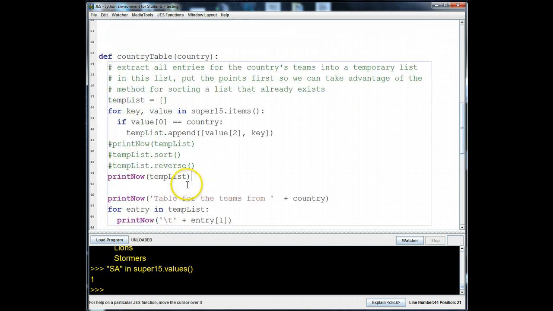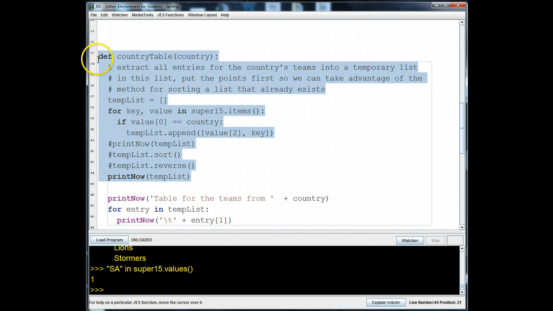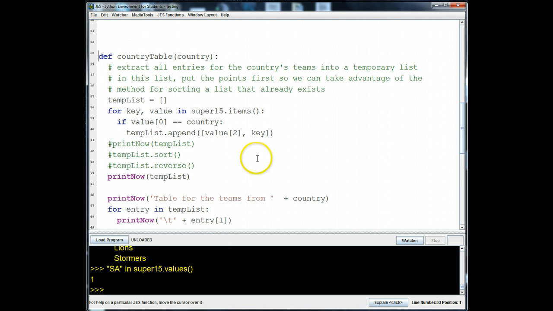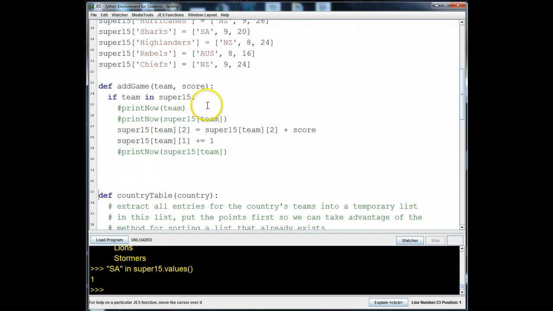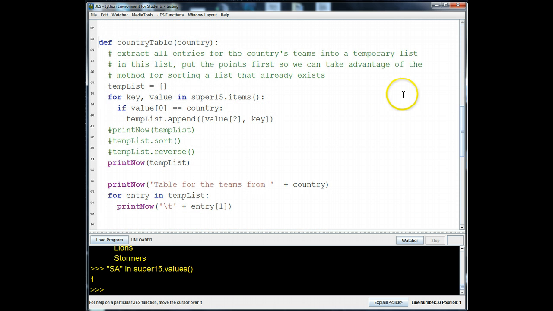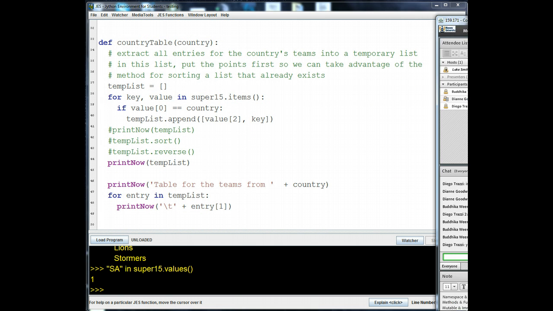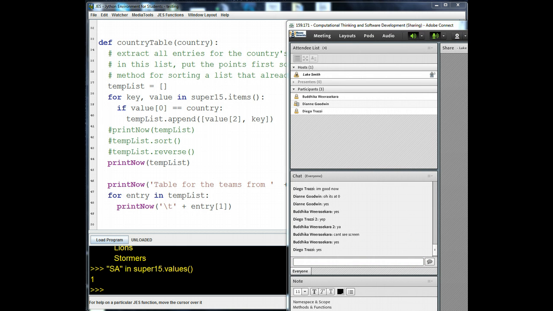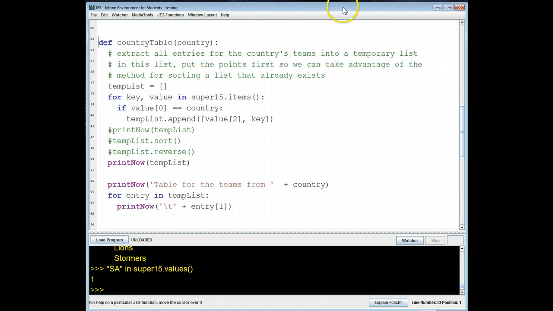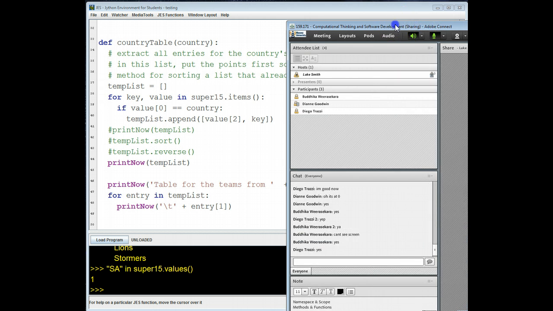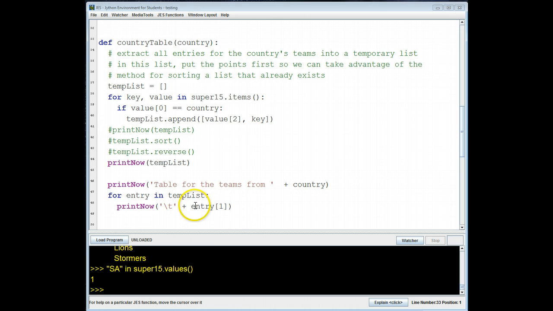Okay. I'll try and get through this last bit here and then we'll finish up. Just this bit on the country table, and I won't worry about going over the one with lists. I'll just go over the one with the dictionary. I'll just see if I can get it to share without crashing. I'll just share my entire screen. That might be the problem. So you should be able to see JES now without an issue, hopefully.